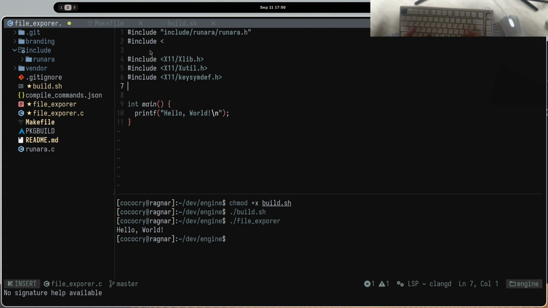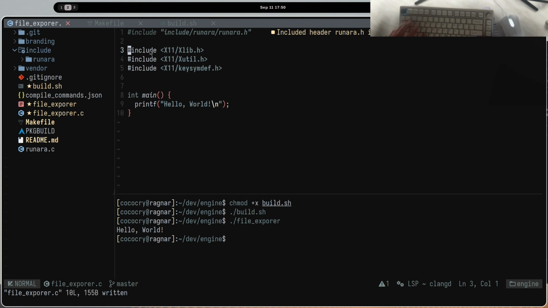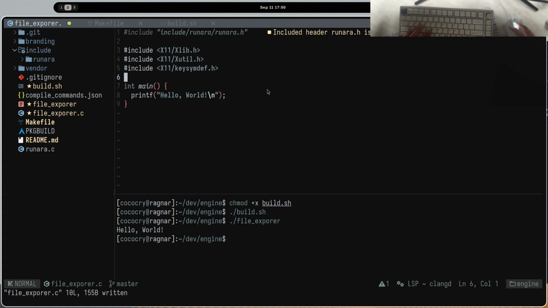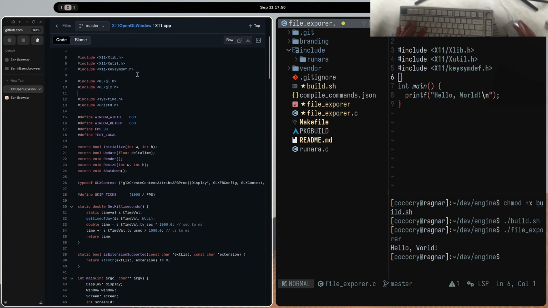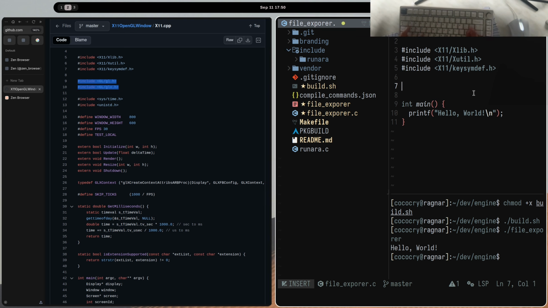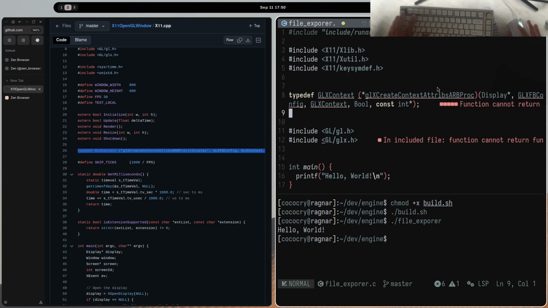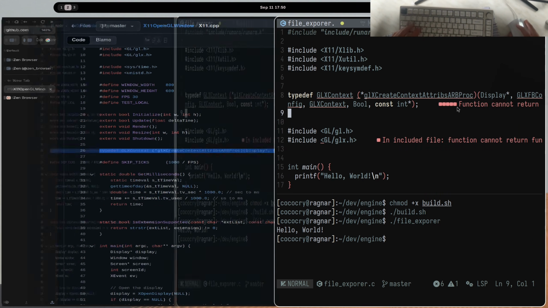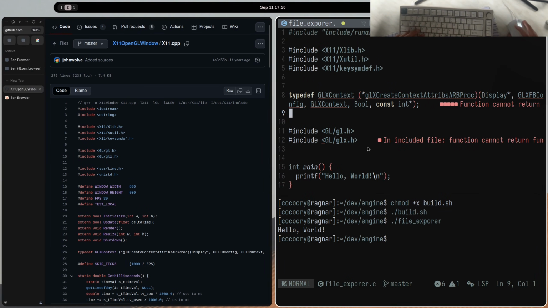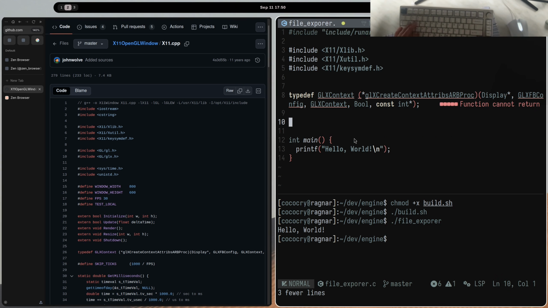Let's just copy that, right? Because, I mean, X11, the library was designed to copy paste, right? That's not even a controversial statement, I guess. And then OpenGL the same, you know? We kind of only need, okay, he shows how to make a GL context, basically. But I hope it's like a normal GL context. Function cannot return. I can't even see. Function cannot return. Maybe because of this. Yeah, probably, right?